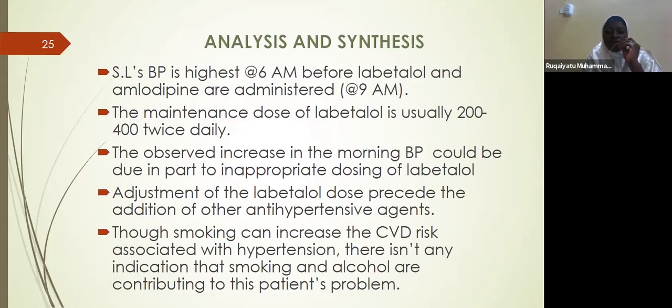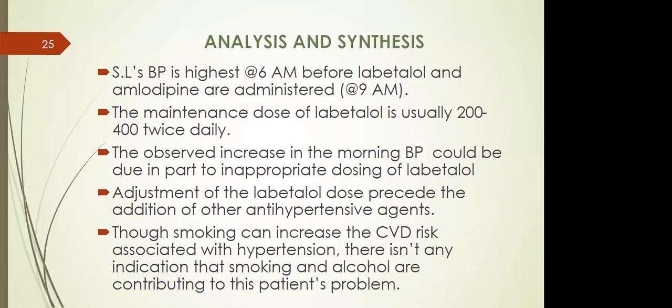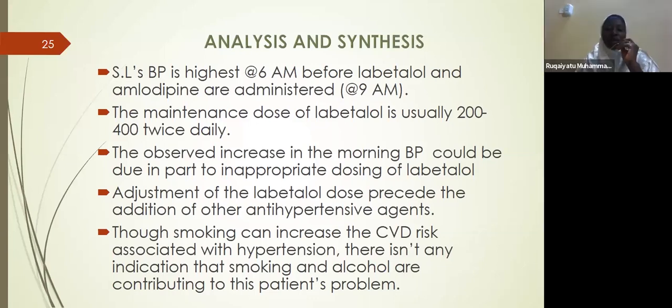So adjustment of labetalol dose should precede any addition of antihypertensive agent, because before we think of adding a therapy, we need to optimize the ones that we're already using. Even though this particular patient has been smoking for a long time and takes alcohol, for this particular patient's problem, there is no indication that it is contributing to the patient's problem, which is now the suboptimal blood pressure.